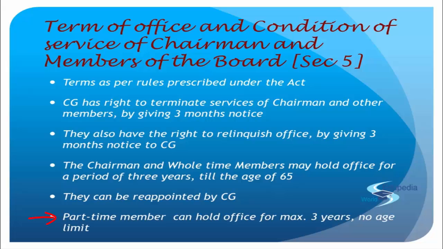Last point from this is that a part-time member can hold office for a maximum of 3 years and there is no age limit. When they say a part-time member can hold office for a maximum of 3 years, what do you understand by that? Did you see the term maximum used for the full-time members? It just says that they'll be there for 3 years. If they're not there, they can leave the office. They can also be reappointed for the next term. But if you're part-time, the maximum tenure is 3 years and then it's over. But you have no age limit, because when you're part-time, you don't have to come to office daily. You're doing whatever you're doing and then you spend some of your time over here just to give your valuable inputs. So even if you're over 65 years of age, you sit back at home and just give valuable input. That is why we have appointed you, and that is why we have given you a part-time position instead of a full-time one.